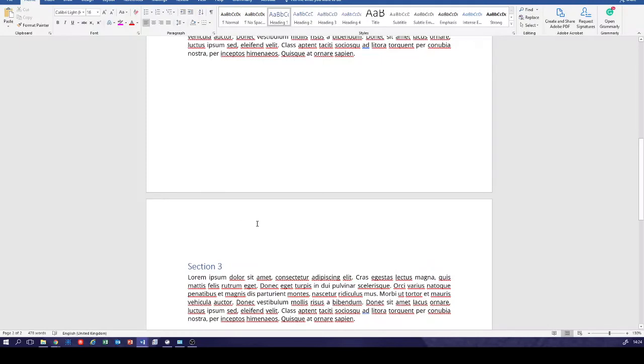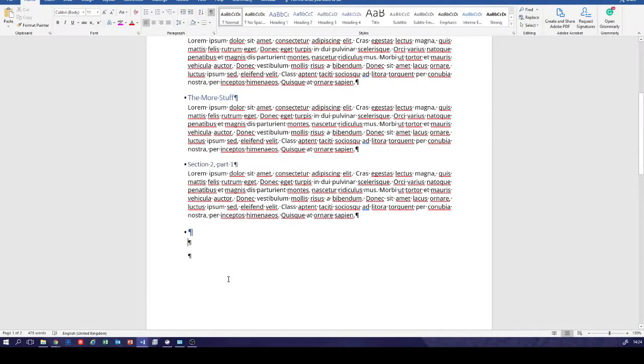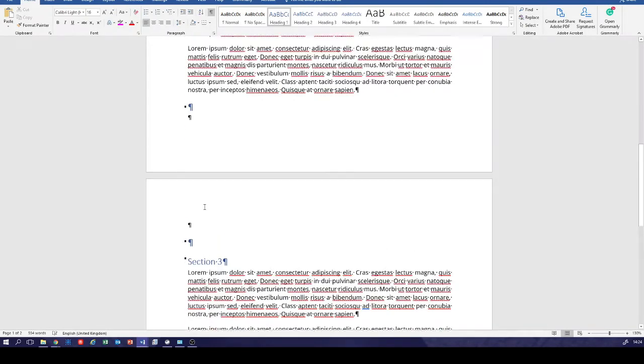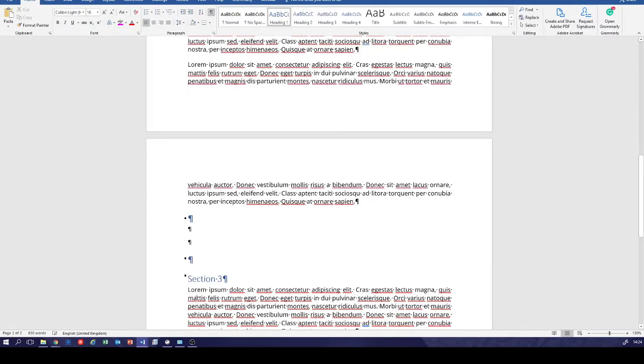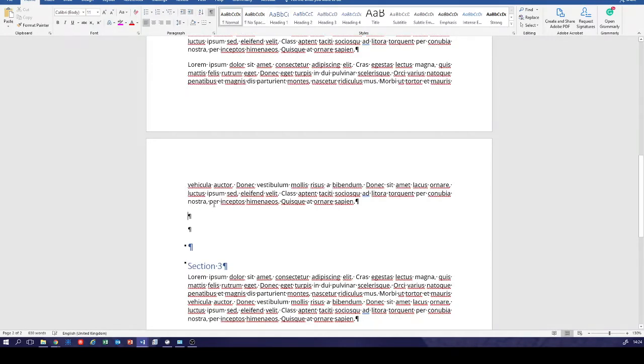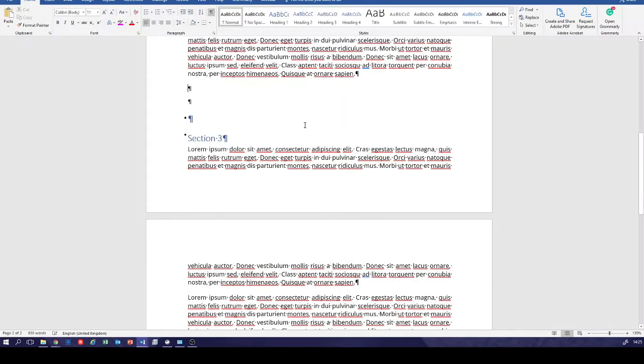But if we press this button here, that shows us what's going on behind the scenes a bit. We can see all those carriage returns there. But maybe we do that. Then a little bit later, we come back and think, oh no, section 2, part 2 needs some more work doing to it. What happens, or what doesn't happen in this case, is that section 3 gets pushed down a bit. Or we delete something and section 3 jumps back up because we've also deleted some of these carriage returns here.